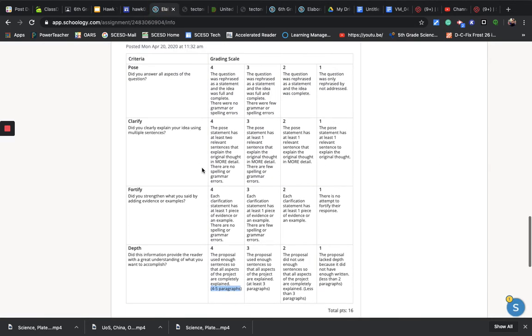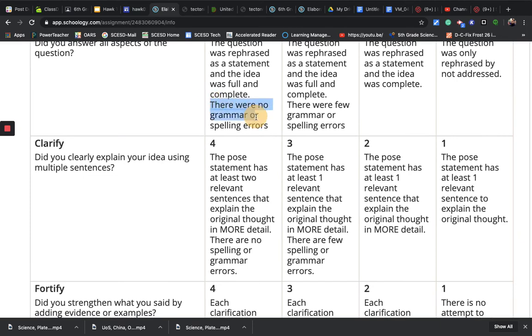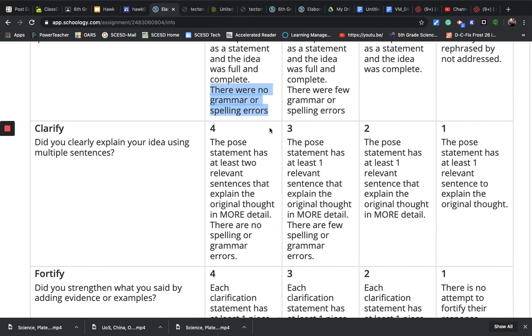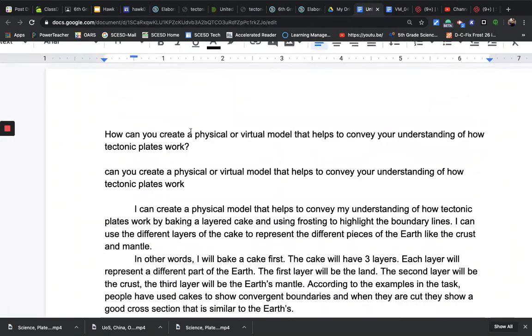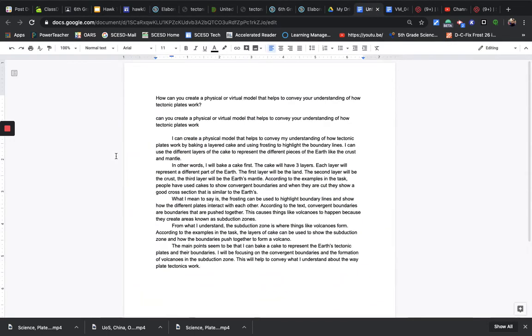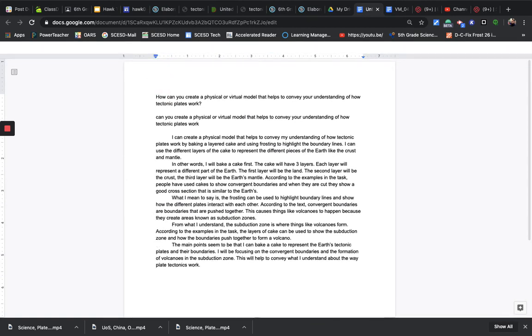if we go back to this assignment, some of the stipulations for getting a 4 is that there are no grammar or spelling errors. There are few grammar and spelling errors for a 3, so if you want a 3 or a 4, you need to edit your stuff. You need to go and take that extra time. And also, I would label, because you can see right now that it is not labeled.